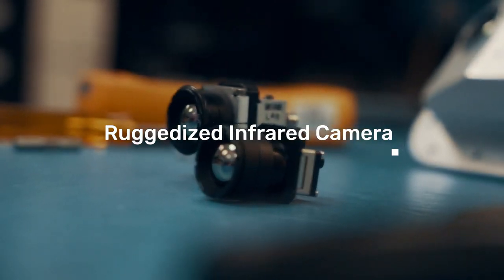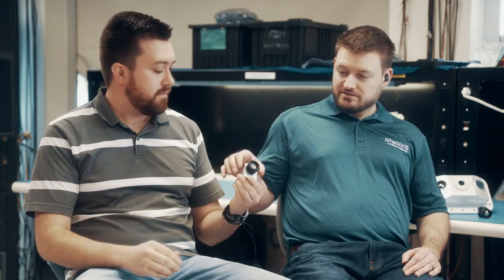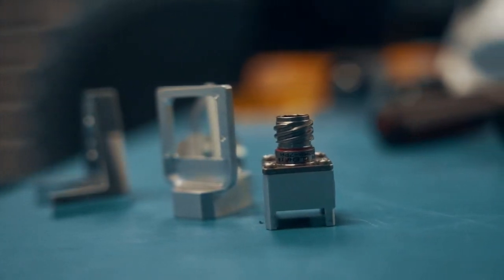You can find lots of IR cameras, but none of them are this robust and compact. We built this because we couldn't find a ruggedized miniature IR camera for spaceflight. This was a good option to ruggedize because you can build your own custom interfaces, and because it's so small, there's a lot of room to add ruggedization through housing development. Design considerations included the need for a large heat sink, operation in a vacuum environment, and adaptation to stronger, more rugged connectors. It has undergone thermal vacuum testing, vibration testing, and radiation testing to characterize failure modes, reliability, and other characteristics.